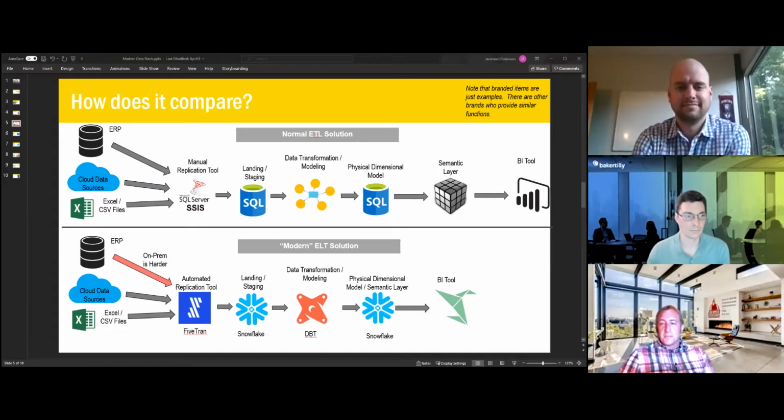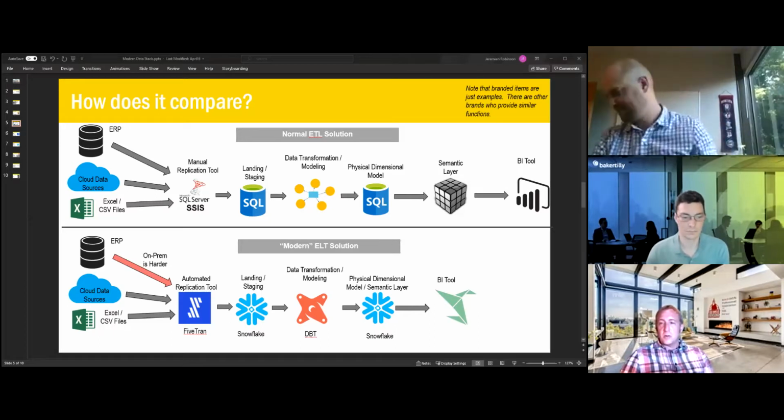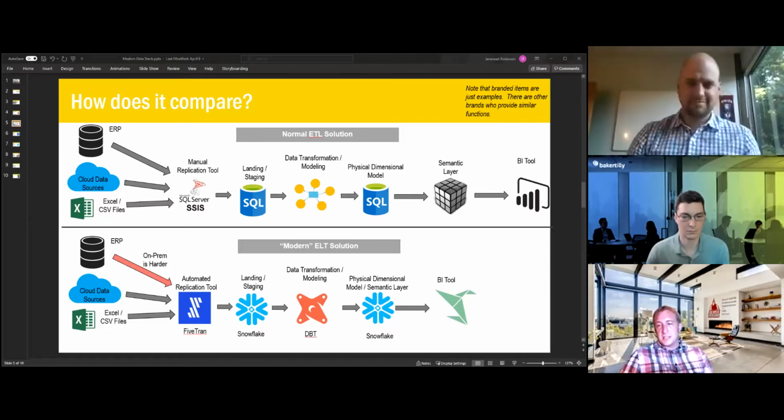Assertion number 4, ETL managed as code using Git repositories for source control is much faster, more reliable, and easier to develop. Final assertion, number 5, you do not need a separate database to serve as your OLAP semantic layer, but the same database used to store your ODS and process ETL can also serve as your OLAP semantic layer. So those are the assertions we're going to go through.